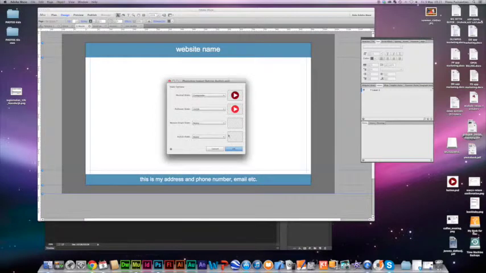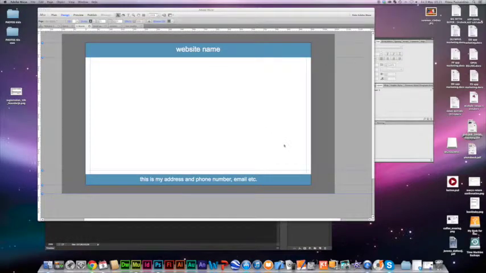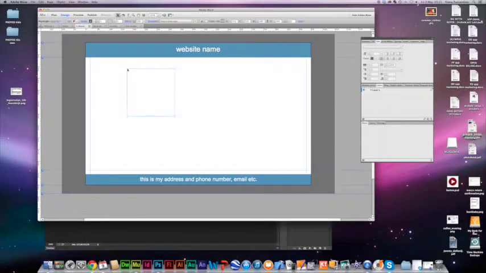So let's go back to our Muse file. Composite means that it's going to use all the layers together. Now we don't want that because that just doesn't look as nice. So we're going to use the up for our default state, and our over layer is going to be the roll over state. Mouse down state, this means what does it look like when you click on it? We're going to use the default here. And the active state, this is what does it look like when you're actually actively on that page that it's pointing to. And we're just going to say the regular old default state. So here we go. Here he is. We click to place him.